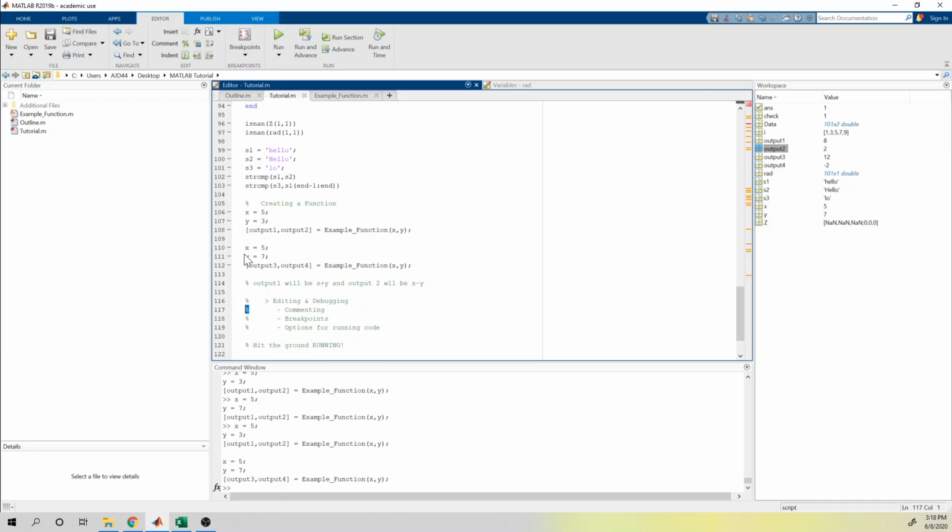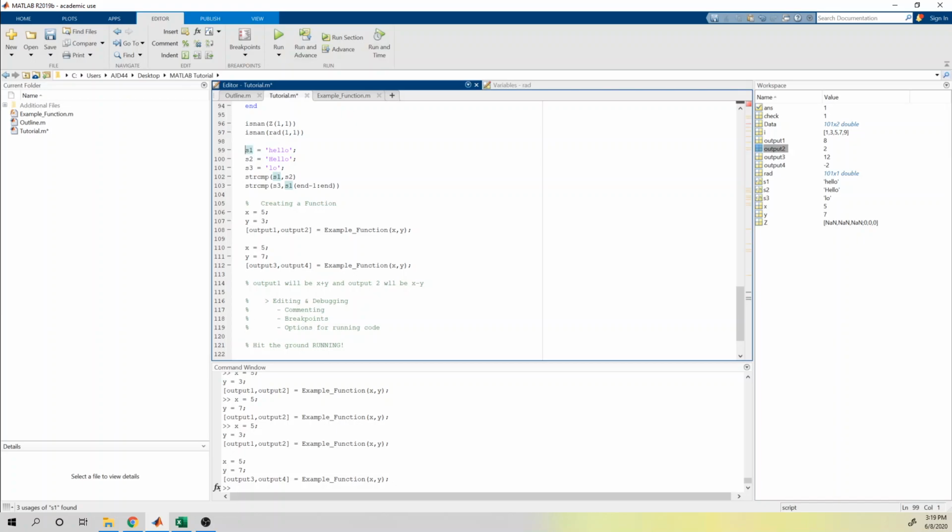You can either add them manually by just typing in the percent sign and it all turns green and then it won't run it. Or you can come up here to the comment section in the editor window and just hit that, or Control R. This also removes it, Control T, or that button there. So that's something to be aware of. It's good to comment your code.